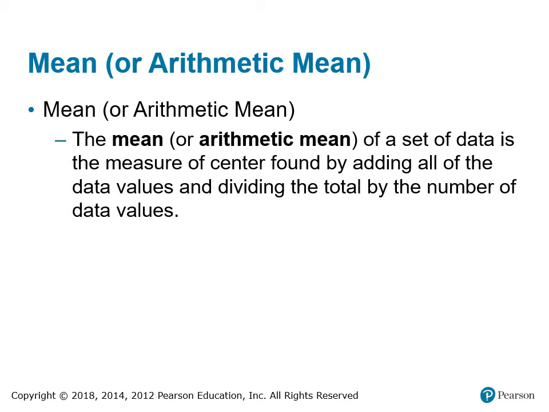So let's start with mean. The mean, also known as the arithmetic mean, is the measure of center found by adding all of your data values and then dividing by the total number of data values, which is what you would typically call an average. In statistics, we don't use the word average. You never hear a statistician talk about an average. It's always a mean. But it is what you would typically call an average. Add everything up, divide by the total number. If you're looking at figuring out your average grade for something, you would add all your grades together. If there's 4 of them total, you would divide by 4, and that will tell you your average, say, test grade.